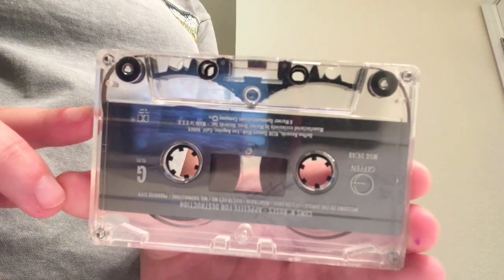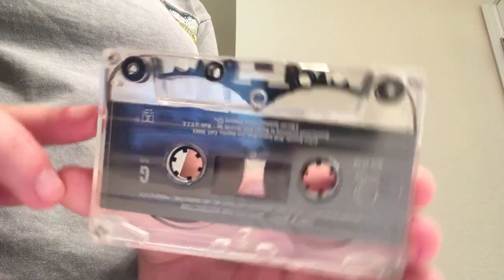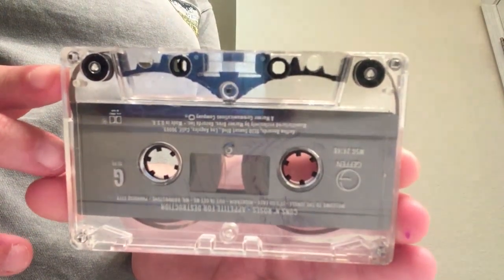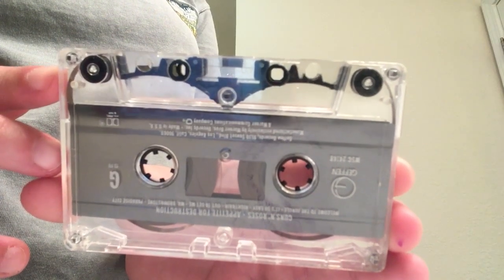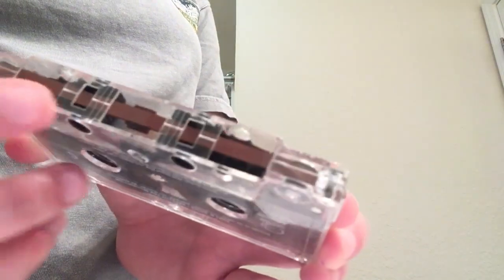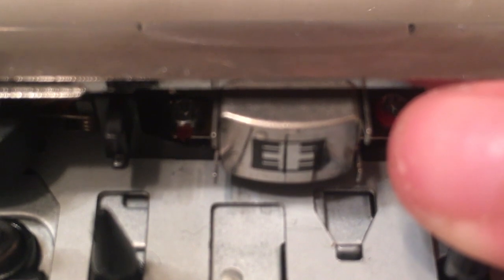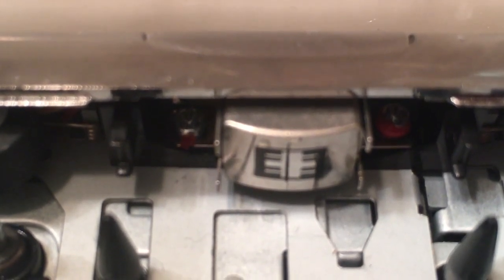Before we can talk about the next big piece of the Walkman, we have to talk about cassettes themselves. Music producers will apply a magnetic flux to the oxide tapes. Oxide tapes were originally invented in the 1930s by German engineers. The oxide tapes hold the fringe pattern produced by the magnetic flux very well. Our fringe pattern then gets dragged across our electromagnet — the magic piece of the Walkman. The interference the electromagnet gets from the fringe pattern gets converted into a signal that's given to our headphones to create music in our ears.